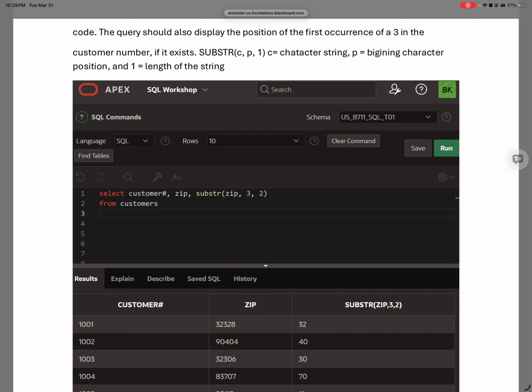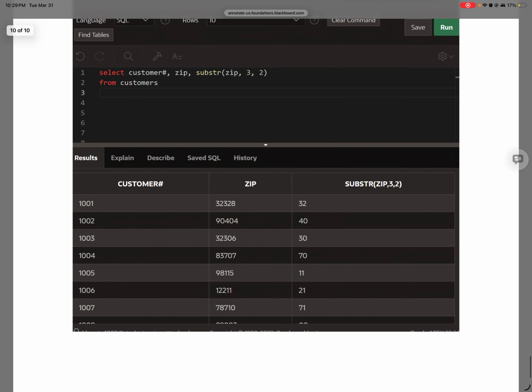So we're going to do the third place and the second place from the zip code. As we see here, when we ran it, the first character is 3, 2, 3, 5, 4. So 1, 2, 3, 4, 5, right? So it's going to take the third and the second. It's going to be 32, and then from here it's going to be 40, 30, 70. It's going to take the third and the second from each of the 5 digits.